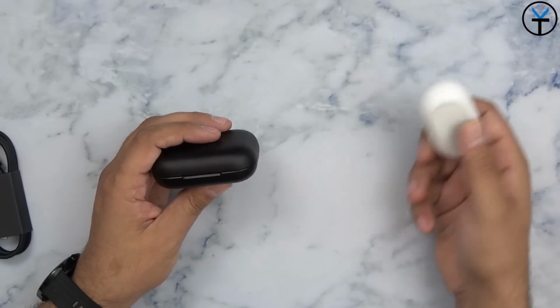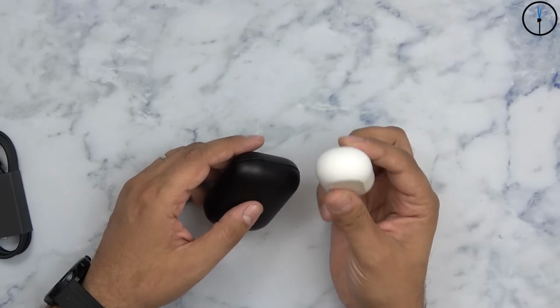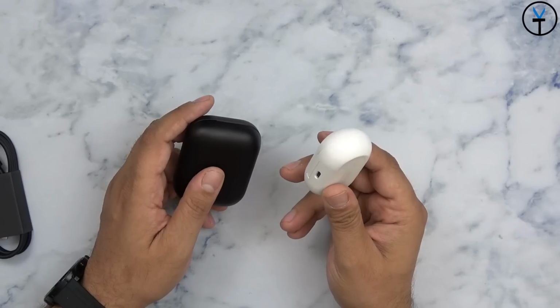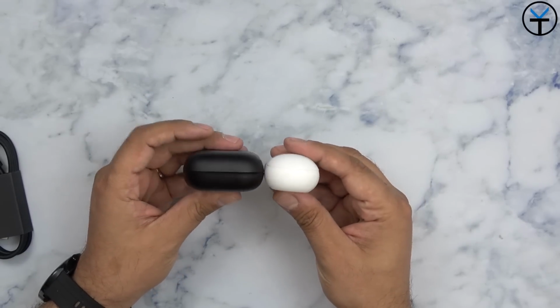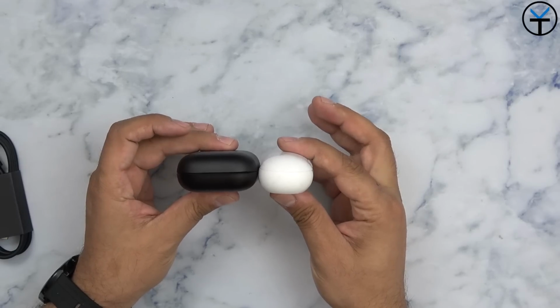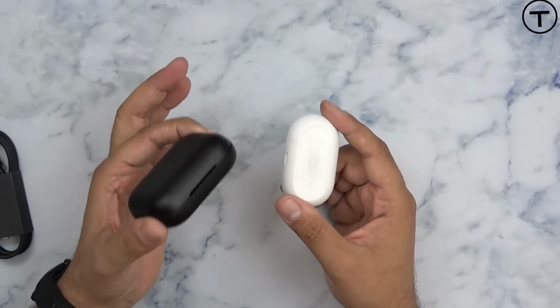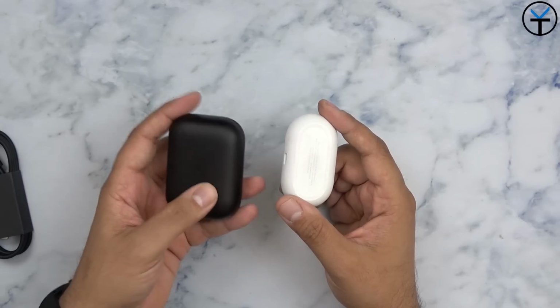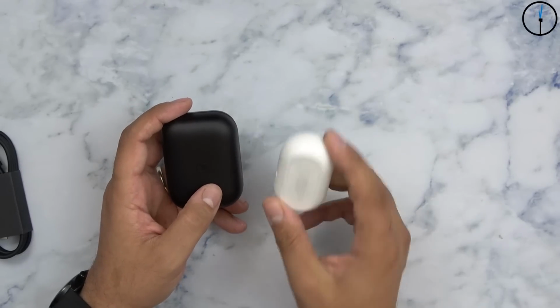So let's say we do a quick box size comparison. This is the Galaxy Buds. These are the ones that Samsung announced actually at the beginning of the year, right around the Galaxy S10 release. You'll notice as far as the size, they're very similar, roughly about the same thickness, but you can imagine obviously because of the width, this has a much bigger battery, which is something that we also need to keep in mind. That this can actually work up to 20 hours worth of usage, where the buds can only go up to 13 hours.